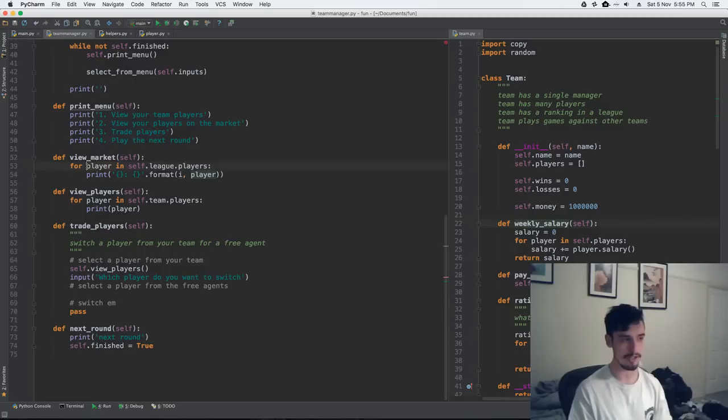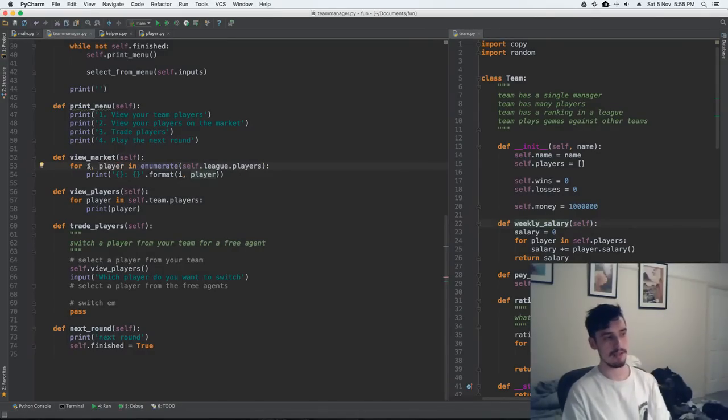So, all right, so we say that. So how do we get the index of what player this is? This is kind of one of those weird Python specific things where the way you do that is by using the enumerate wrapper, I guess. So what you do is, instead of saying for player in self.league players, what you say is for i, player in the enumeration of this. And what this does is it gives you an index and then the player. And you can use this i as an index number. You can enumerate through so it'll iterate through every one of these league players and put the player into this variable, and put the index number into this variable i.